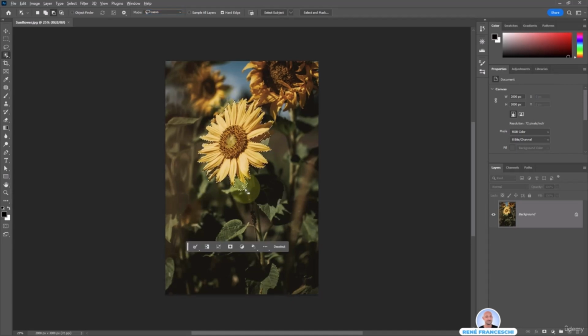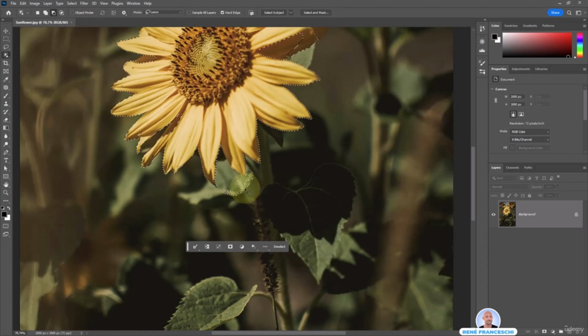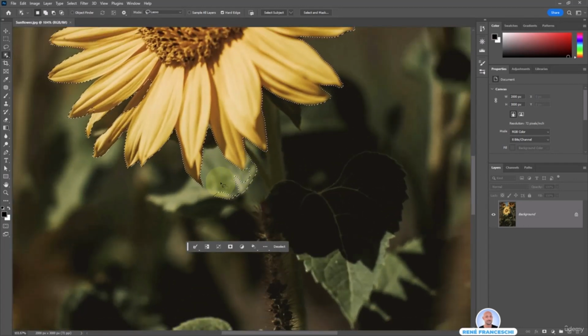Let's zoom in, press down the Alt key or Option on Mac and scroll the mouse wheel up. As you can see, this selected area is too big. For that, hold the Alt key to subtract this area. Then make a selection around the unwanted area, just like that. There are still some pixels selected, so let's do the same thing again. Hold the Alt key, make a selection to remove this area. OK, use the spacebar to move.